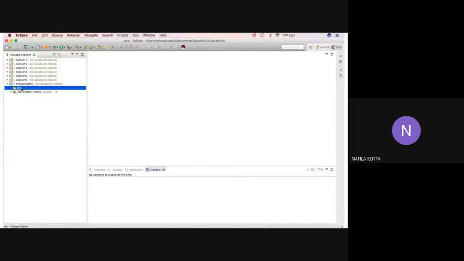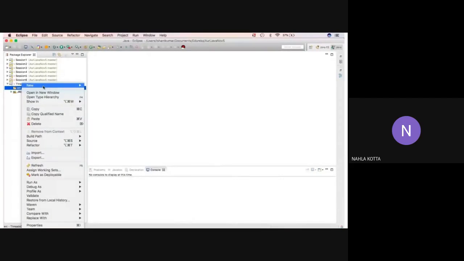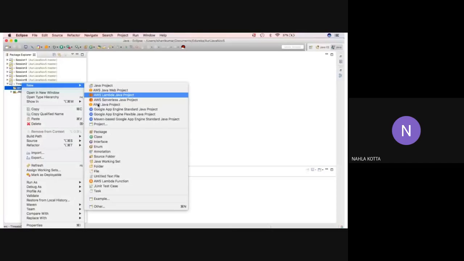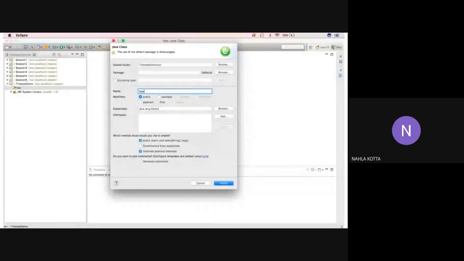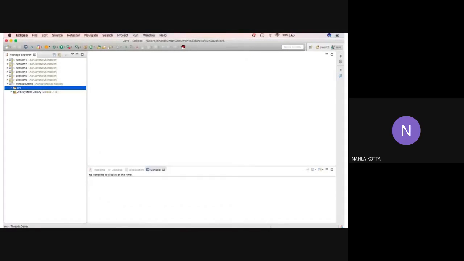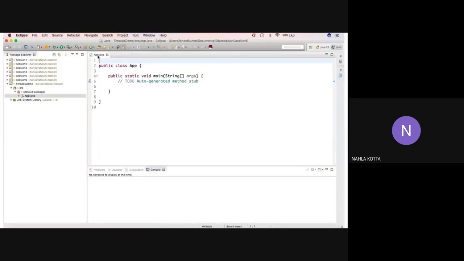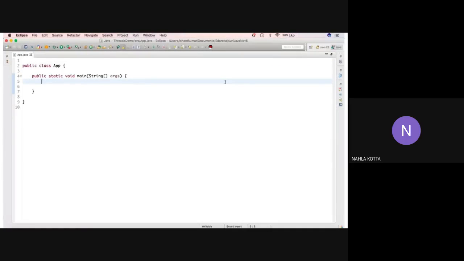I'm going to write a new class and I will say this as App with the main method. App means application here. Now when we have this main method coming in, we will say that the main method represents the main thread.